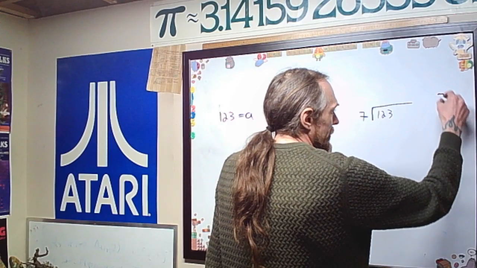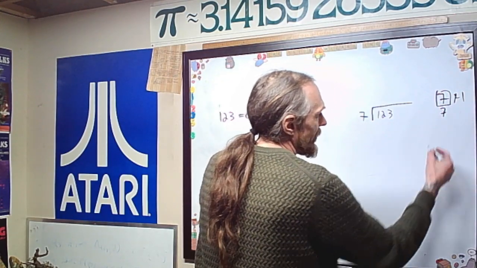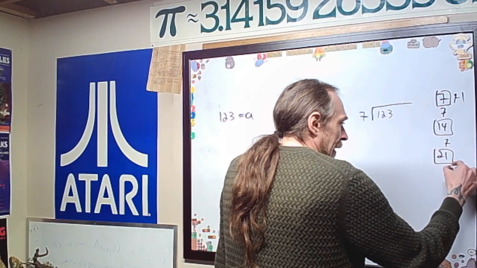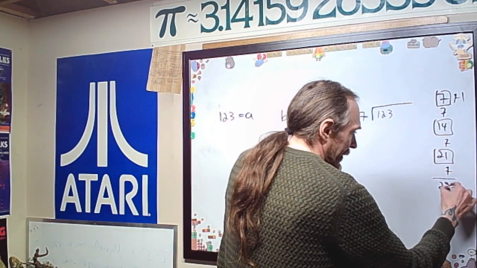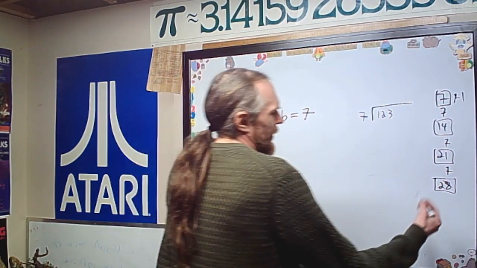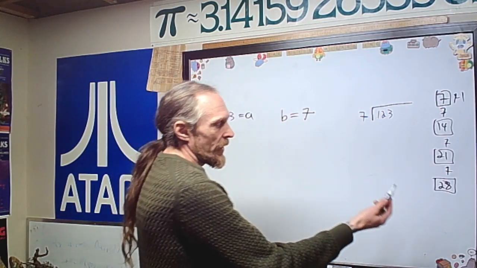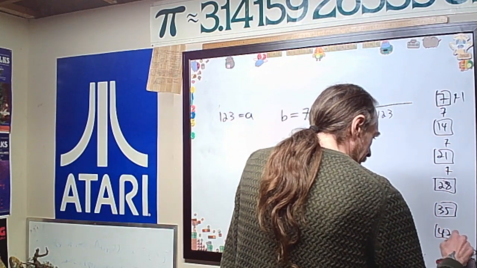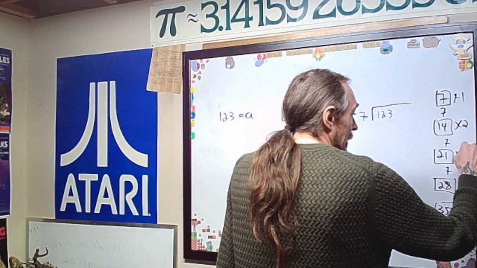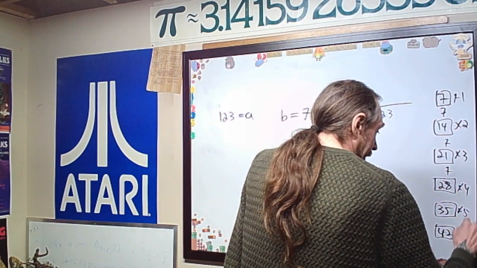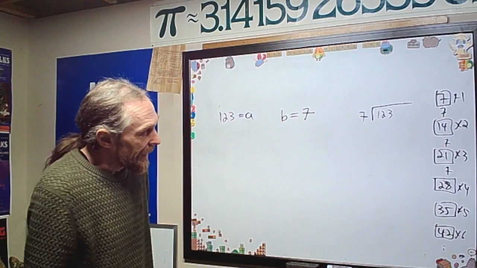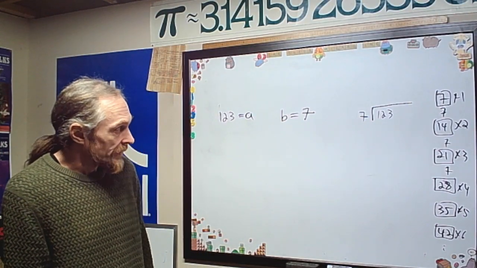Don't guess. Write the multiples. 7 times 1, add it to itself, 14. Add it to itself again, I get 21. Keep adding if you have big numbers. I'm showing you how to do it, but I know what they are: 7, 14, 21, 28, 35, 42, and so on, times 2, times 3, times 4, times 5, times 6. You only have to go to 9 because in decimal notation there are only 9 positive remainders.